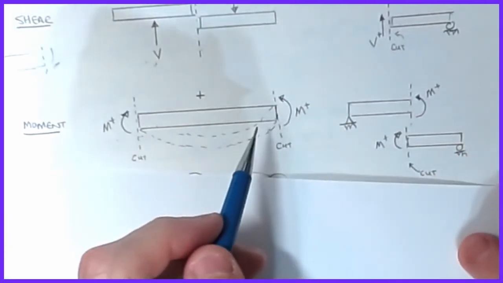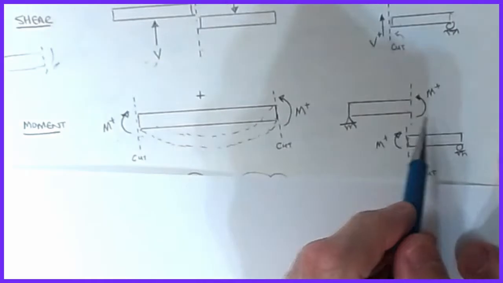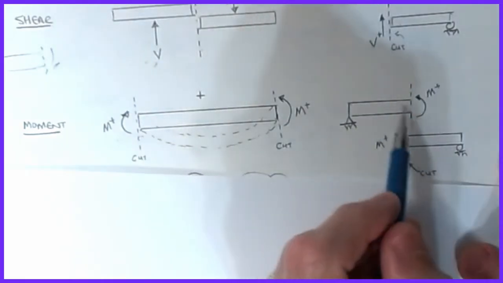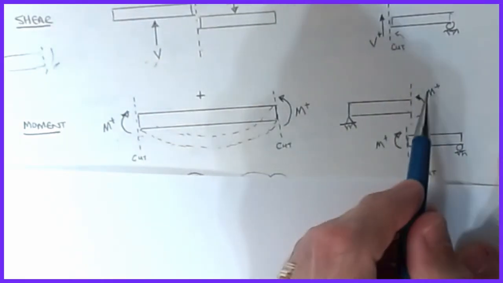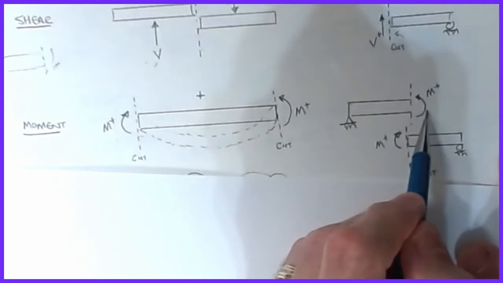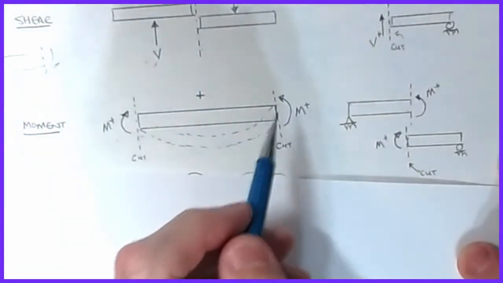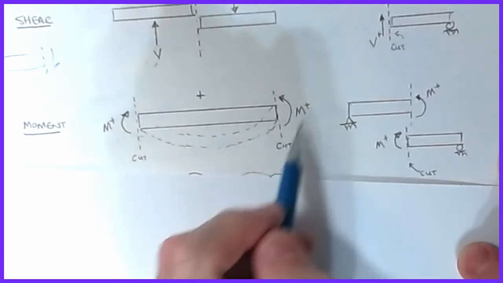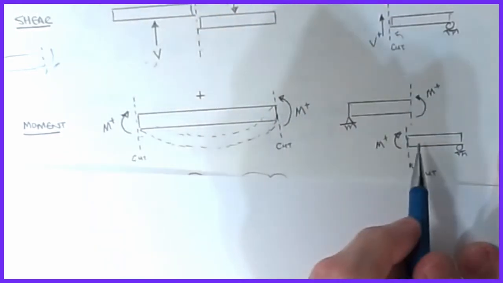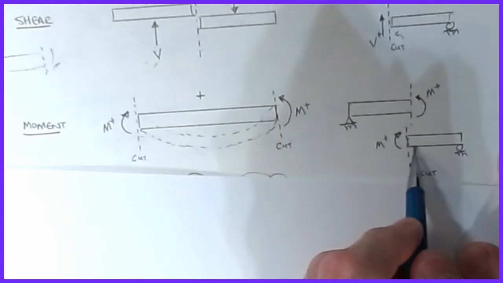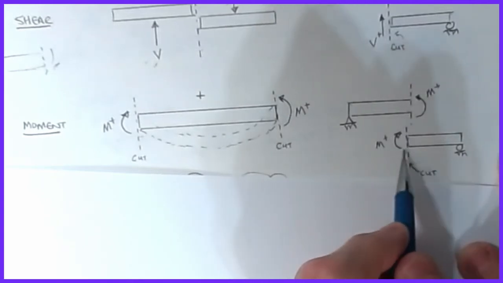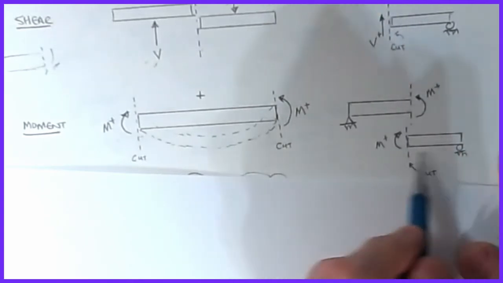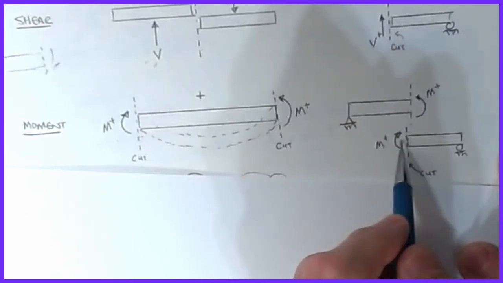What does that mean for our example where we cut it before? If I look at this half of the beam, counterclockwise is positive, because I'm writing to the right of that cut line. Here's my cut line, and the one I want is on the right of it, and that's this guy that's counterclockwise. Likewise, on the left, if I draw it now, I'm writing on the left of it, and so for the other half of the beam, a clockwise moment is considered positive.